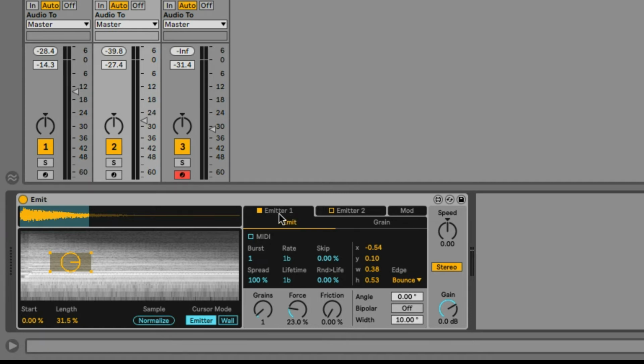So you can see here Emitter 1 is bursting out a single MIDI, a single ball right now, and if I was to pause this, it's randomly generating a ball from anywhere around this box. Now burst controls how many balls you want, so let's keep around 8 balls.